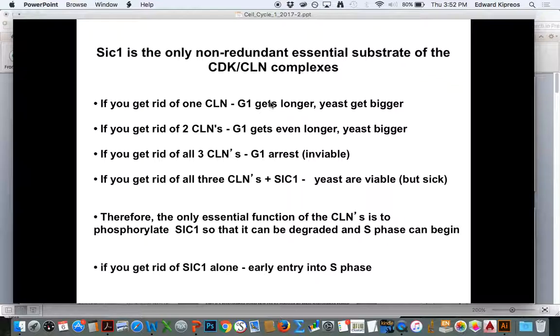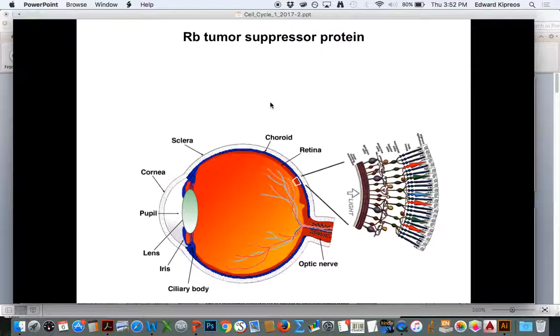Oh, let me switch this thing to HD. Okay, that's right. All right, so now we're going to talk about, so that was yeast. Now we're going to talk about the mammalian G1 to S phase transition. All right, and this gets started on RB tumor suppressor protein, a different protein we haven't talked about yet. I'll go into a little bit more about how this was figured out when we talk about cancer later.